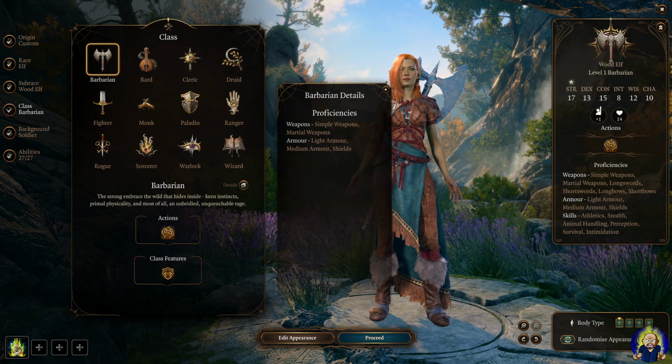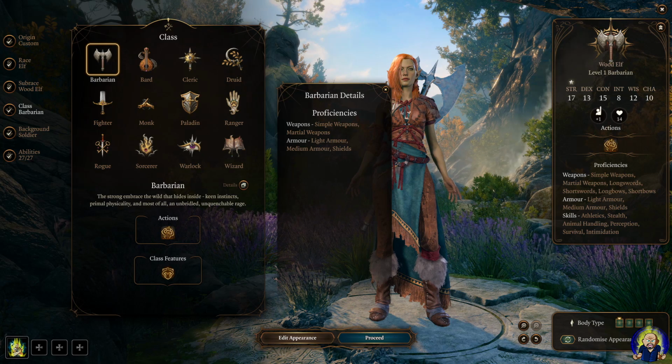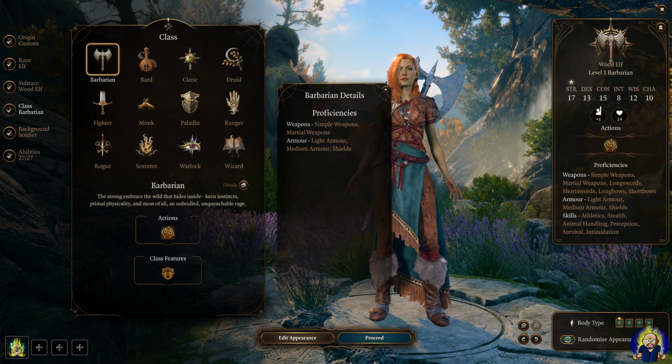The third subclass, Wild Magic. So this allows you to enter a rage that releases all the magic rolling inside of you.